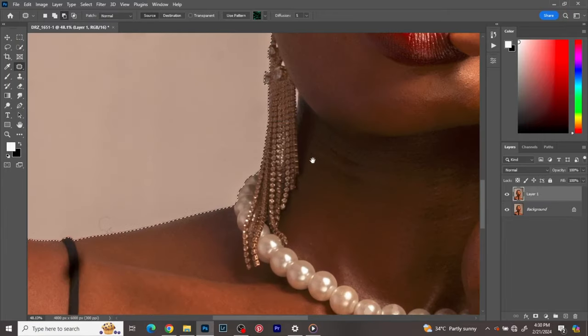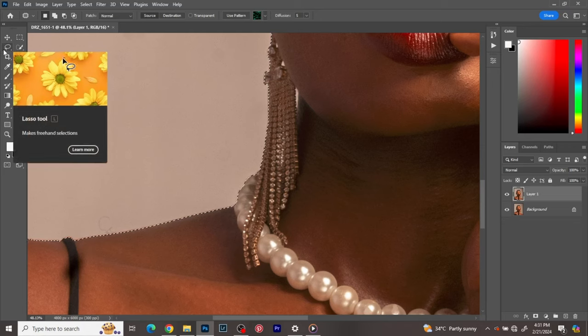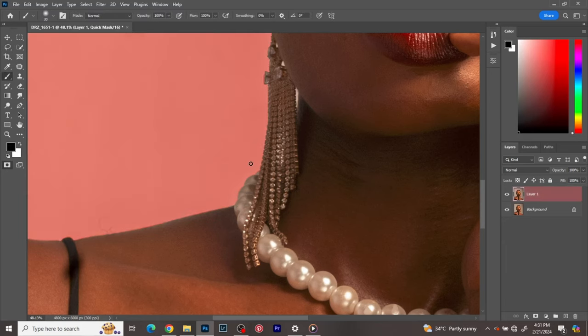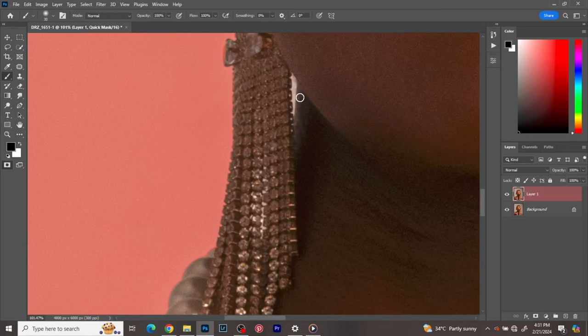To complete my image selection, I use the quick mask in edit mode. This allows me to use the brush tool to select subjects. But if you know how to use the pen tool, the lasso tool, or the quick selection tool, just use any tool you know how to use to complete your selection. For me, I'm going to use the edit in quick mask mode. I select that and then I'll pick the brush. You use black to paint into the selection, to add selections, and use white to paint out.